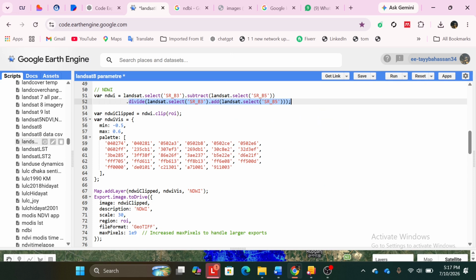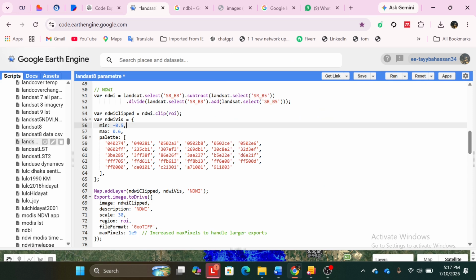Now we are dividing the difference by the sum of the green and near infrared bands. This normalization creates the normalized difference water index, allowing the output values to generally range between -1 and +1. Normalization also reduces the effects of varying illumination conditions and makes the results comparable across different dates and locations.